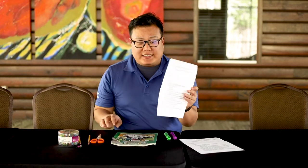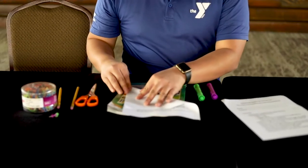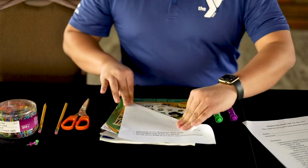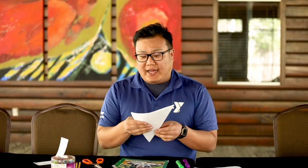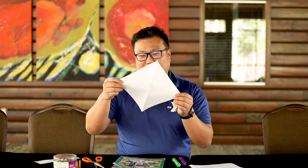The first thing you need to do is take your piece of paper and make it square. If you have origami paper or something that is already square, that's great. But if you have a regular piece of paper, you can just fold a corner over — take the top corner and fold it to the other side, even it out, and cut off the extra so you get a square. It doesn't have to be a perfect square, just a general shape.